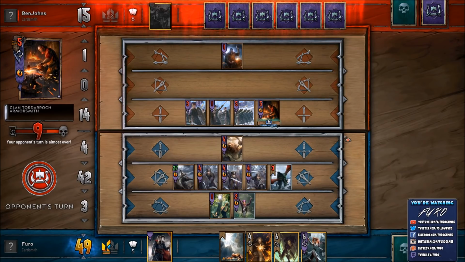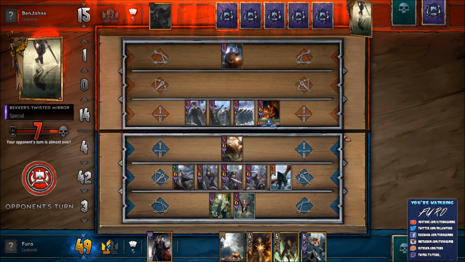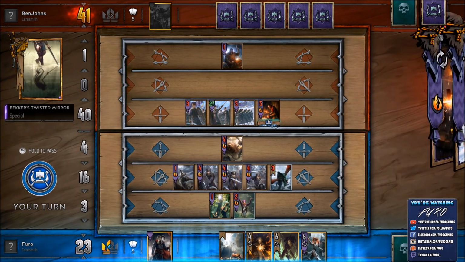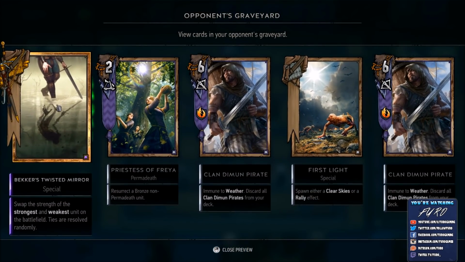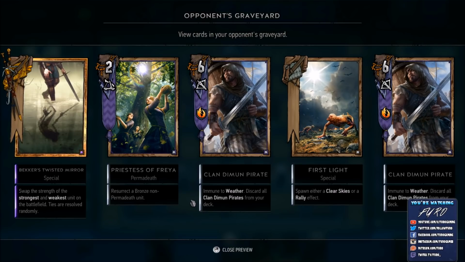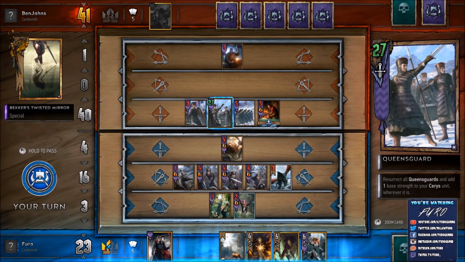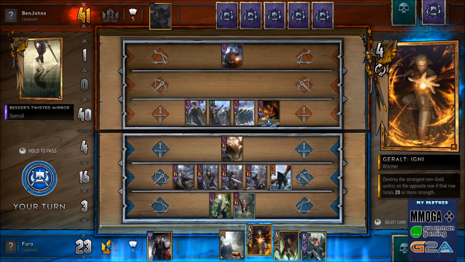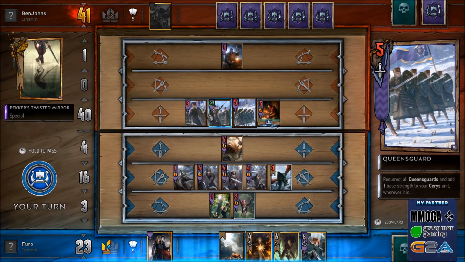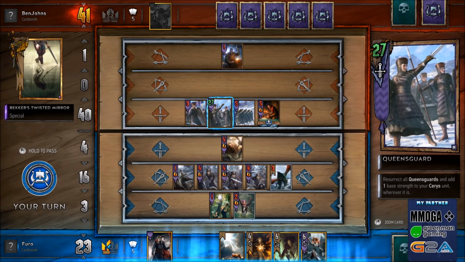Time is running out. And it is not looking good. Oh, that is looking good for him. So why do you need to play that long? With the Beggar Twisted Mirror, he's just swapping the strength of the strongest and weakest unit on the battlefield. And that's why the Queensguard here is now at 27 points. But we could just use the Geralt Igni to get rid of that. I might want to wait a bit longer. He might buff that even more.